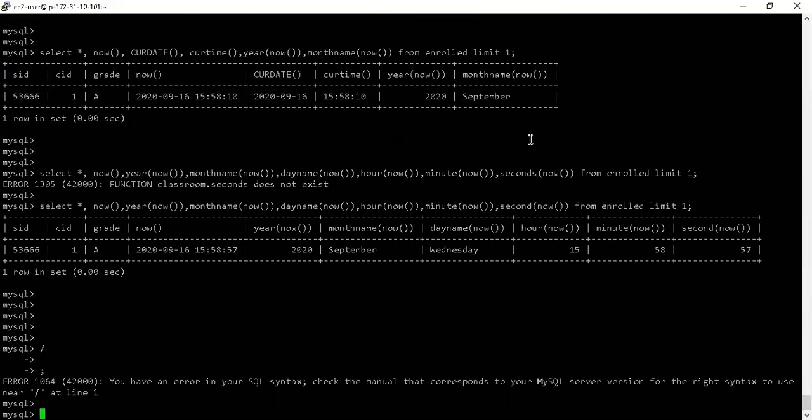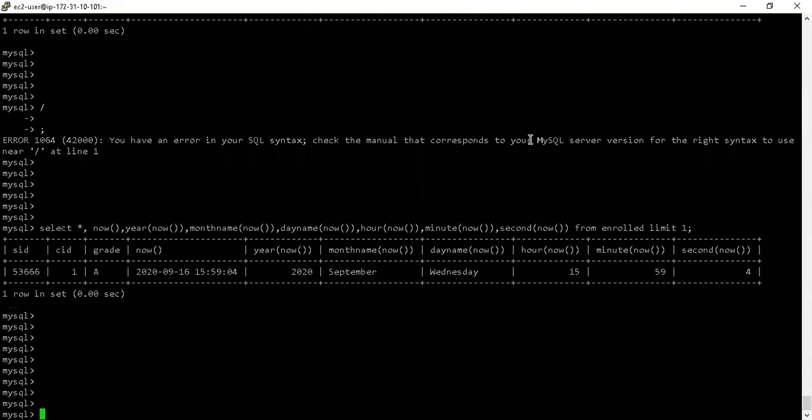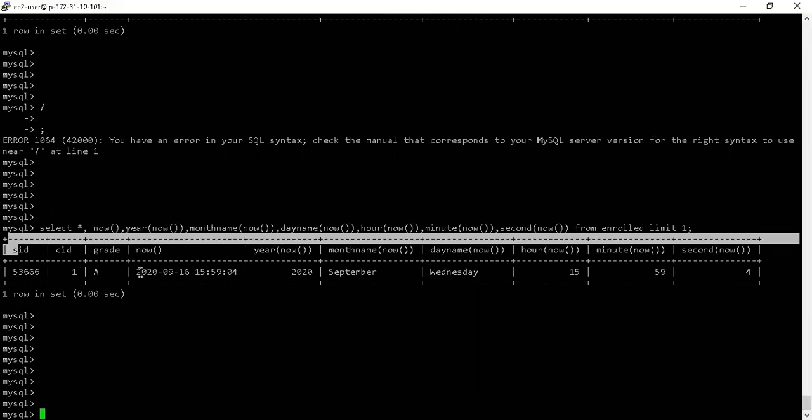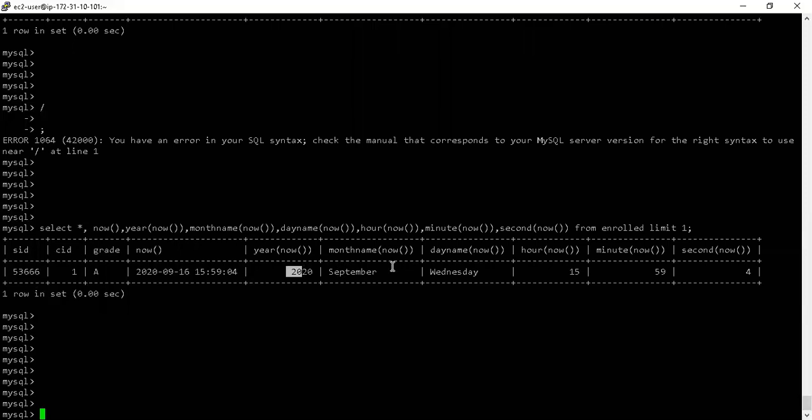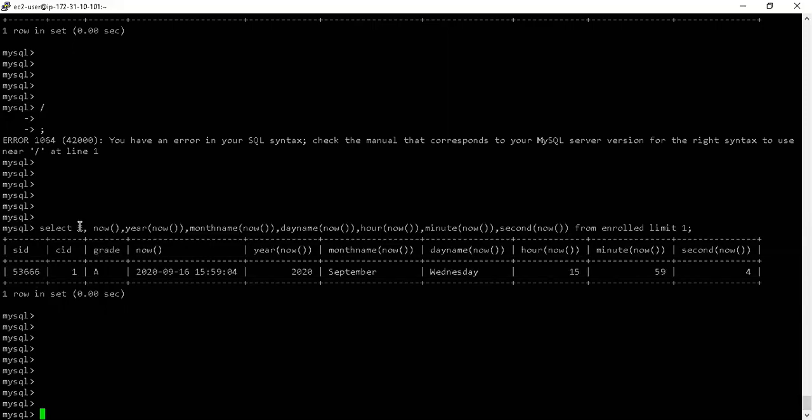So if I execute this kind of a command, I can get some values from the DB. I can extract year. I can represent month in a different way. I can represent day name in a different way. I can represent hour of time, the minute, the second. I can go to this level of granularity. That's the point which I wanted to make. Case by case, it is entirely dependent on what use case you will be working on, what kind of data wrangling you are doing. Basis that only, it is going to come handy, nothing more.